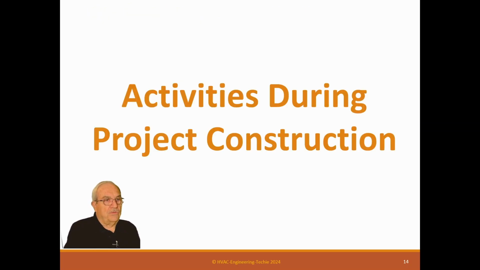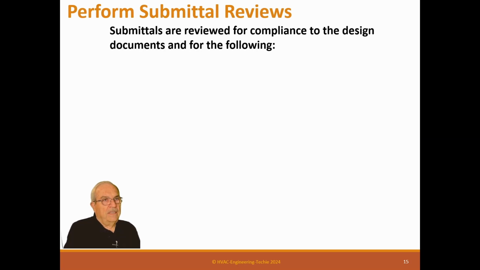Okay, activities during project construction. First thing is you need to review the submittals. Now remember, the construction process has a process of reviewing submittals. Submittals come from the providing contractor into the general contractor. The general contractor is supposed to review them for compliance to the specification. They then go to the designer of that discipline, and he has to review them in detail and approve them or not approve them, ask for a rejection, and then it comes to the commissioner.